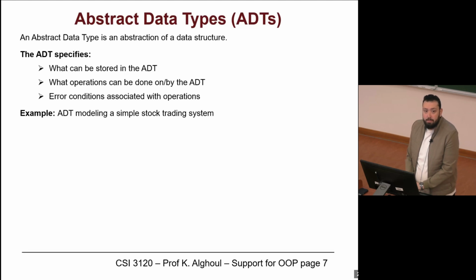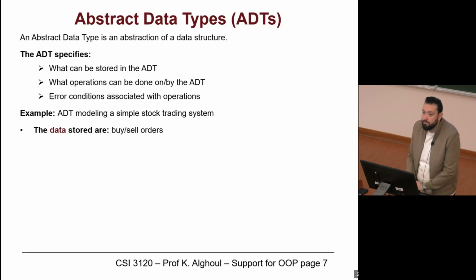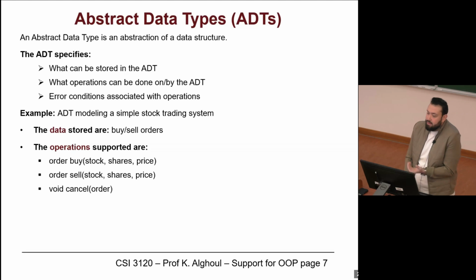So that means, if you want to sell stocks, that is an operation like sell, but technically the stock transaction as data is the buy and sell orders. So the orders. Operations can be, as I mentioned, what? I want to buy a stock, I want to sell a stock. What else? I want to cancel a transaction, for example, correct? So there are many things that can fit here.